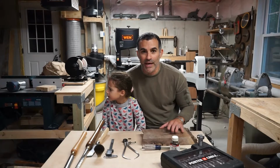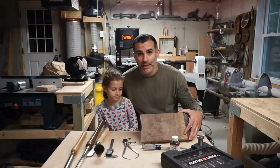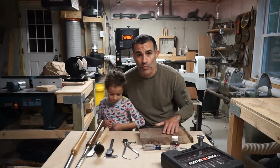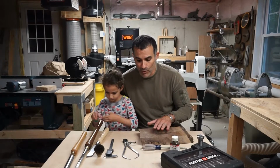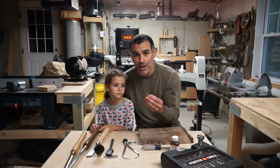For the project today, we're going to be starting things off with some black walnut. I really like using black walnut because it has a great grain structure. It's a beautiful wood. It turns really well. And when finished, it's actually going to contrast real nicely with this MBTA token.